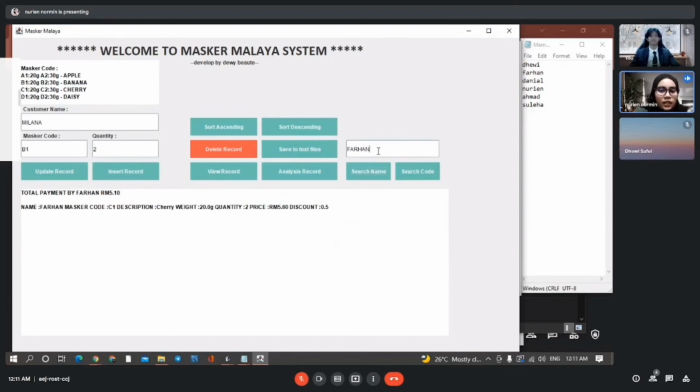Other than that, you can also search by the masker code. For example, I want to search C1. So I will click this button, search code, and this masker category will display in the system.